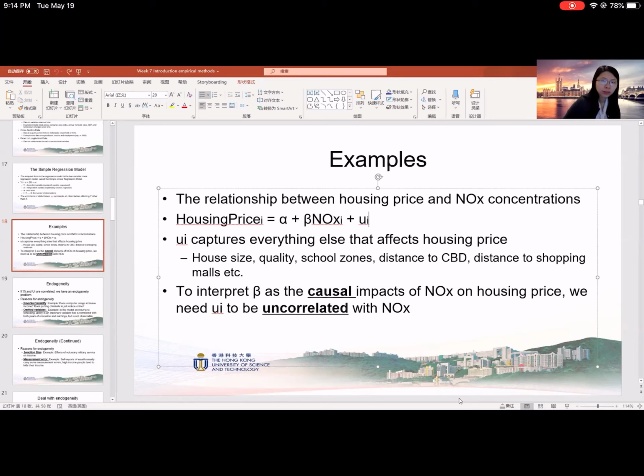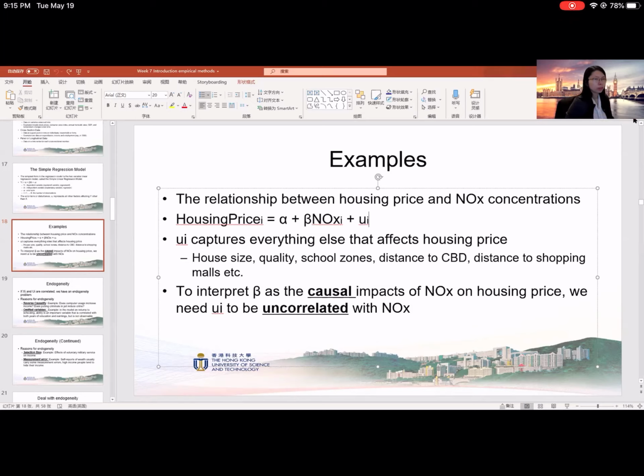In our example, what we care about is a lot of environmental variables or pollution-related explanatory variables. We care about how it affects your outcome of interest, like in this specific example that I just listed here. You care about whether reducing the concentration of NOx, reducing the emissions of NOx, could benefit surrounding neighborhoods in terms of housing prices. Would it pay off to cut emissions in terms of raising nearby housing value? So what you really care about is this causal relationship.